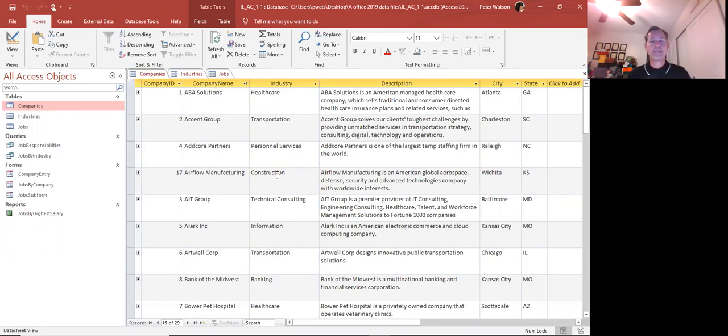Now, how do we define a table? Well, I'll define a record. The definition of a record is it's a group of related fields. The definition of a table is that a table is a group of related records. So how are all of these records related to one another? Well, they're all companies. How are all of the fields related in a particular record? They're all pieces of information about a company in this case. So a record is a group of related fields, and a table is a group of related records. So keep that in mind.